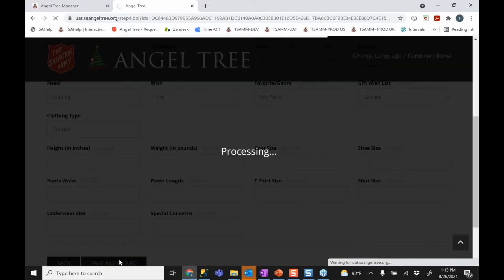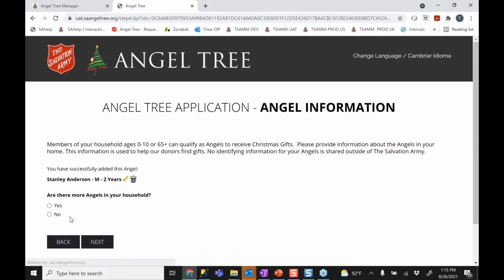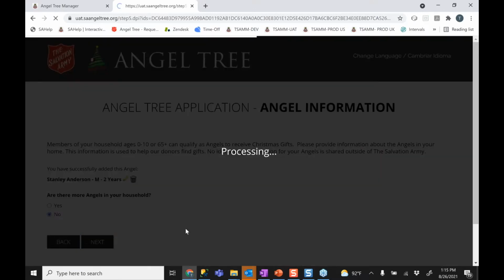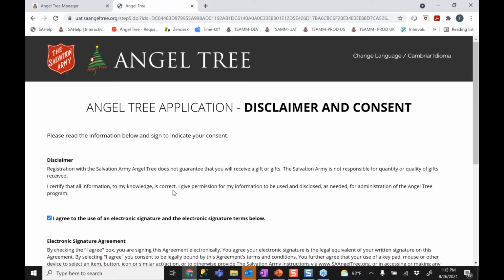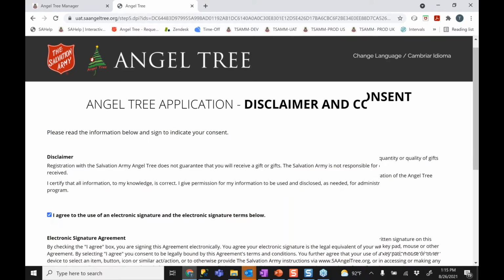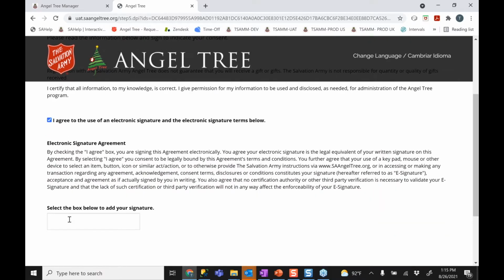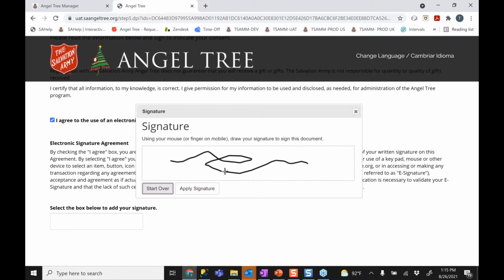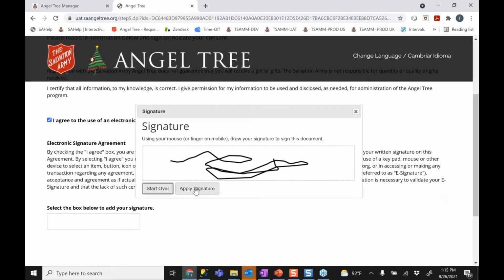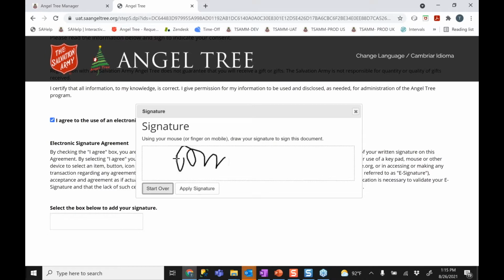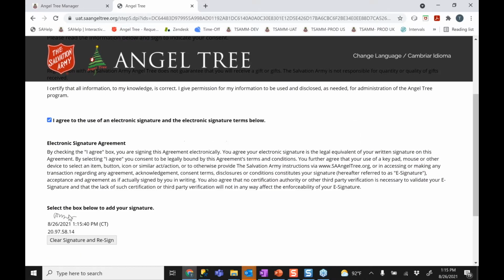So I'll skip all the rest of this just for the sake of getting through this a little more quickly. All right, so the disclaimer information here may update from time to time, but the disclaimer is there. The applicant can read that and then apply their signature. I happen to be using a laptop. If they're using a touchscreen device, a mobile phone, or a tablet, they can sign with their finger. It's really simple, and here I am signing with my finger. That gives us a way to quickly collect their consent.